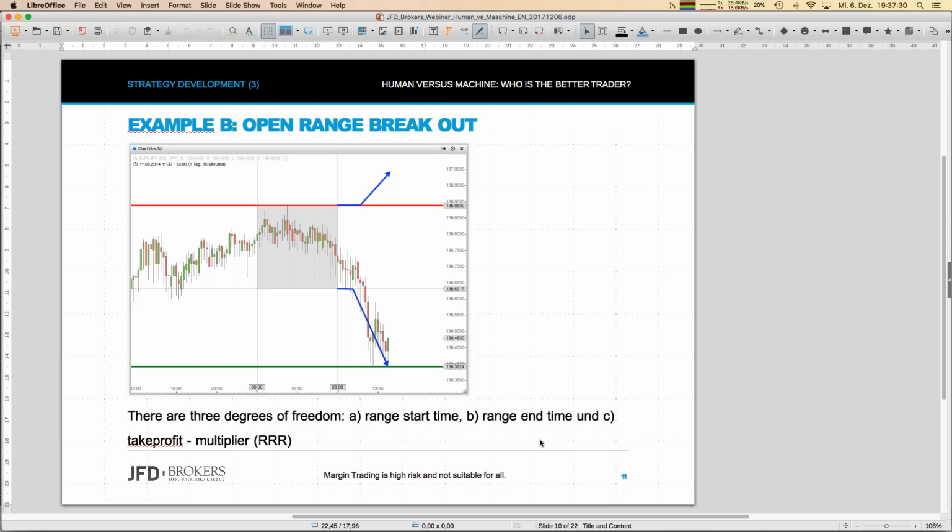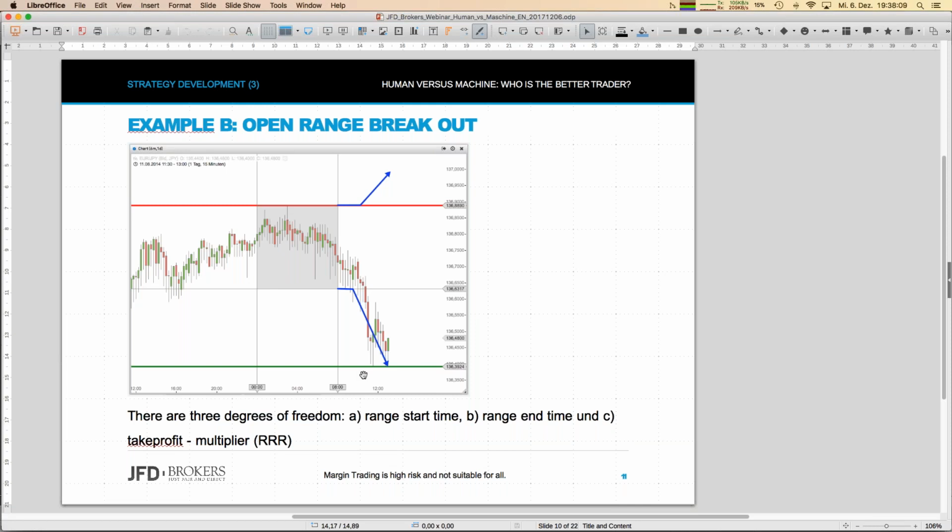Within that list, you might miss, hey, where's the stop loss? Yeah, the stop loss is given by the range itself. So stop loss is always the opposite side. So the stop loss is given. When it comes to trading, we would calculate, for example, for a fixed number of euros of risk, the position size. And then in order to get our take profit value here, we multiply that distance, the height of our gray box, with some certain factor, that multiplier. In my case, that risk reward ratio was simply 1.